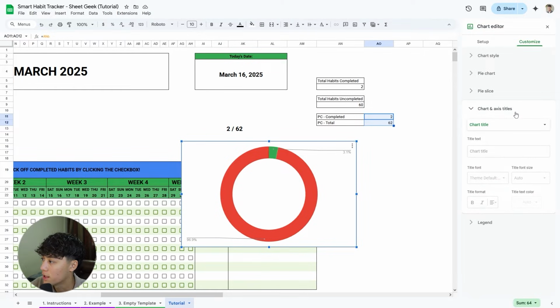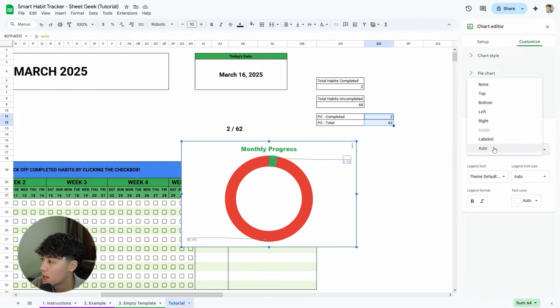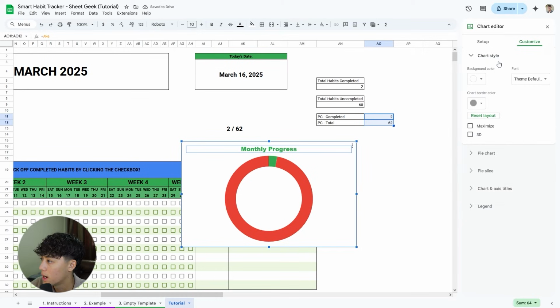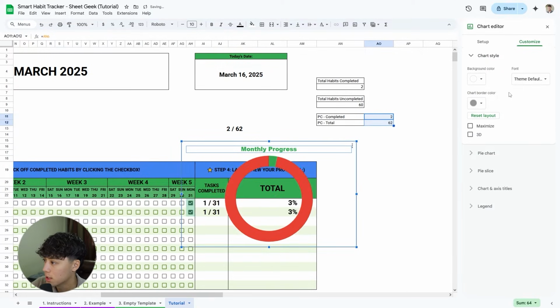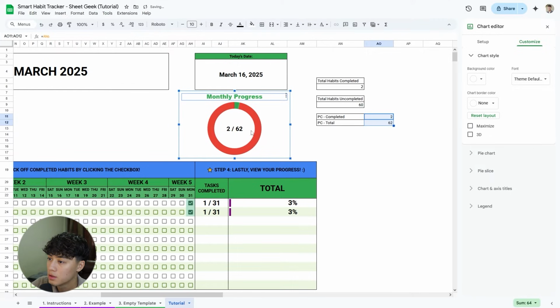Next, come to your chart and axis title, and we're going to call it monthly progress. And we're going to give it actually a wide font and make the sizing 20. We're going to then put this in the middle and turn it to green. Lastly, come to legend, and we don't want any legend, so turn that off. Now we just need to get rid of the color actually in the background. So actually we do need to change the chart style and turn it to none, change the border type, turn it to none, and then we can go ahead and position it over our 2/26.